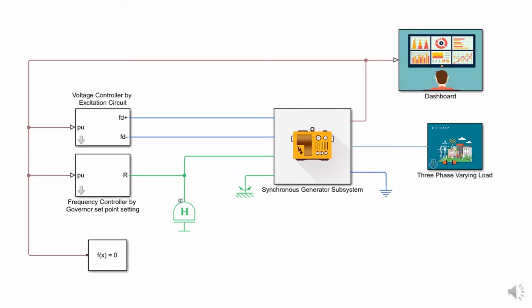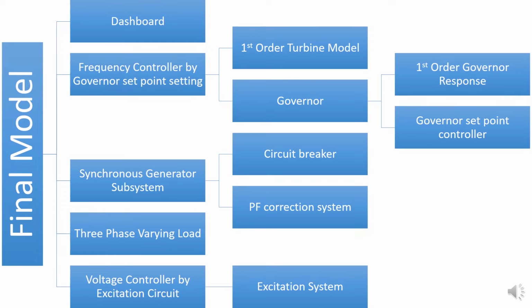The variables we will monitor with sensors are terminal voltage, line frequency, and power factor. The whole point of this regulation system is to keep these variables within normal operating conditions even if time variable load forces them to alter. Here is the diagram of our Simulink model. Now my teammates will proceed to explain the functions of various components.